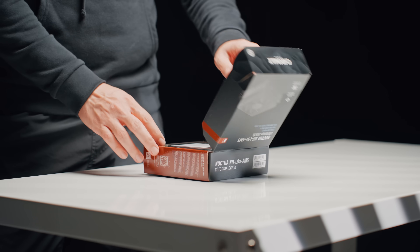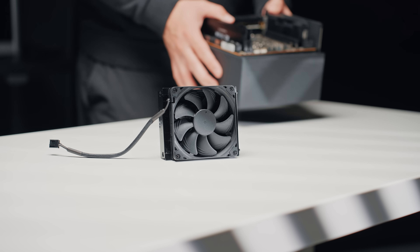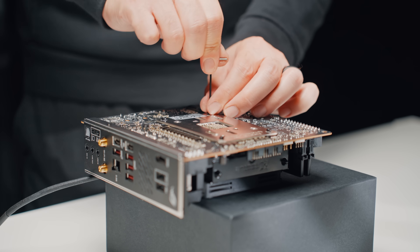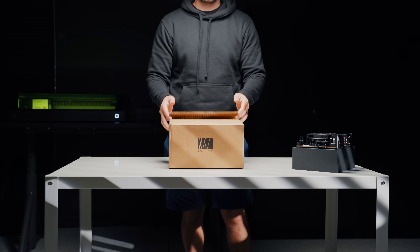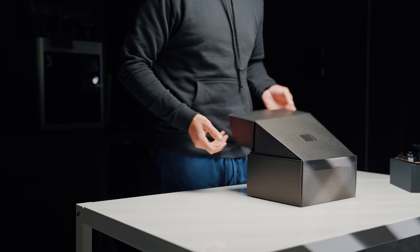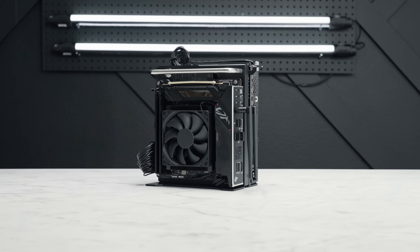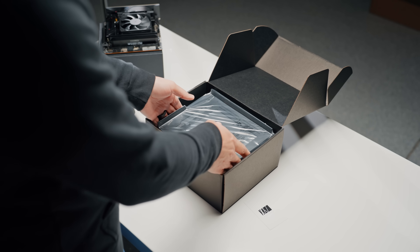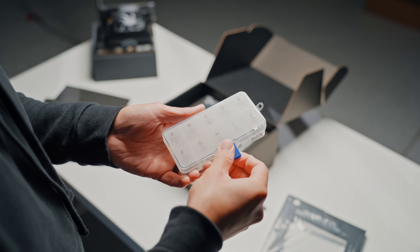This cooler is only 37 millimeters in height, so it's not going to extend past the VRM heatsinks and the RAM, keeping it all nice and compact. I've used this several times with the 7600 and the LGA 1700 version with the Intel 13400, and I've been very happy with the performance. I would stick to 65-watt TDP CPUs on this one unless you're okay with undervolting. Now it's time to put together the frame. The pieces are super high quality and the packaging is very organized, which helps keep the build process streamlined. I really like that they put the hardware in plastic dividers — it shows they put a lot of care into this case.